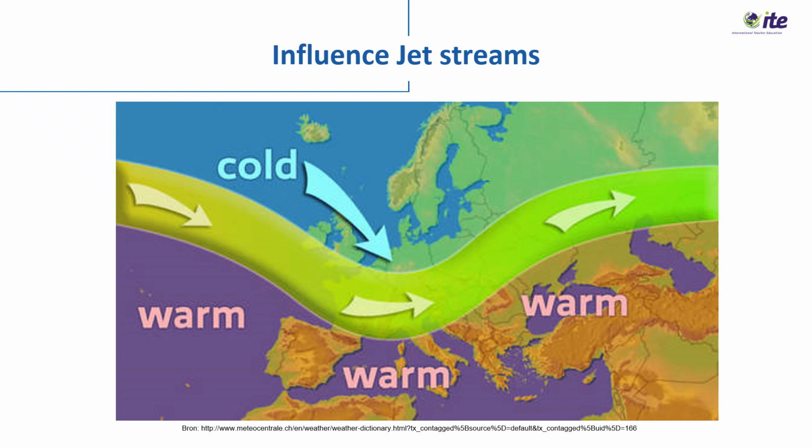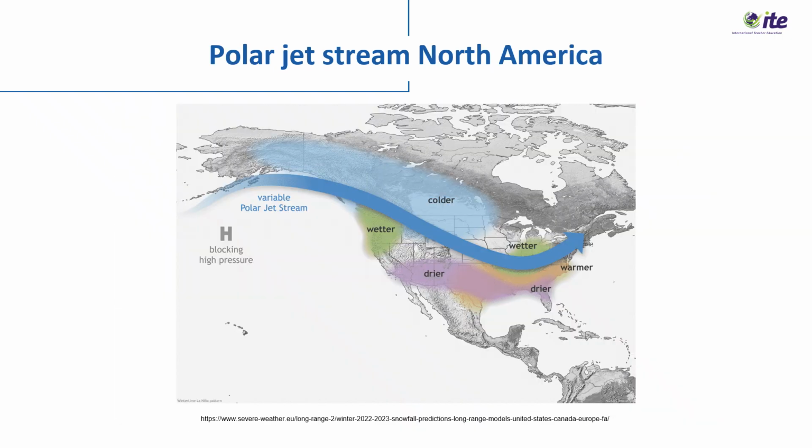You understand that if the jet stream is not situated where you would like it to be, then it has an effect on the temperature of the continental part where you live. But not only that, it also causes a lot of precipitation, because surrounded by this jet stream, there's always a lot of precipitation. In the situation of the polar jet stream in North America, you see that north of this polar jet stream, it's colder. Around this jet stream, as I explained, it's always more wet, and further south, you find the drier air.